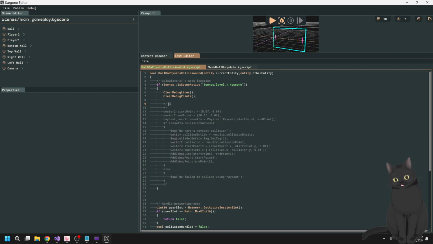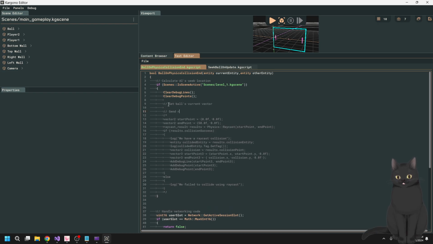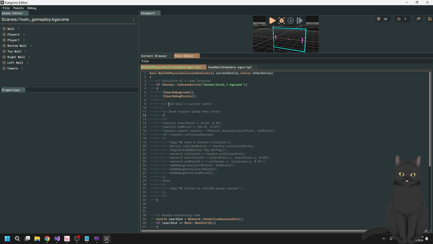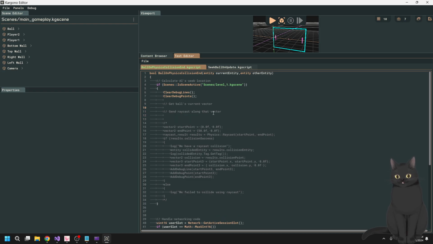Okay, so get ball's current vector and raycast along that vector. Okay, so getting the vector is pretty easy. We're just going to go to current entity, rigid body.